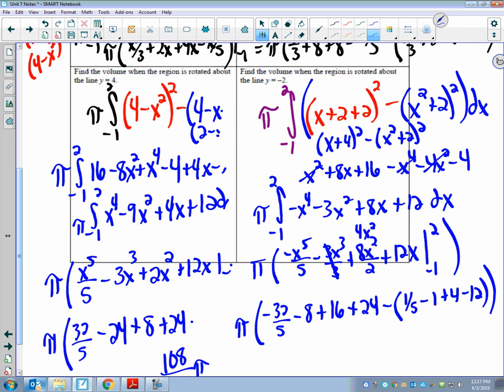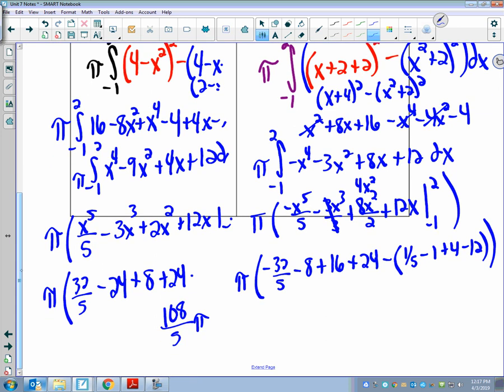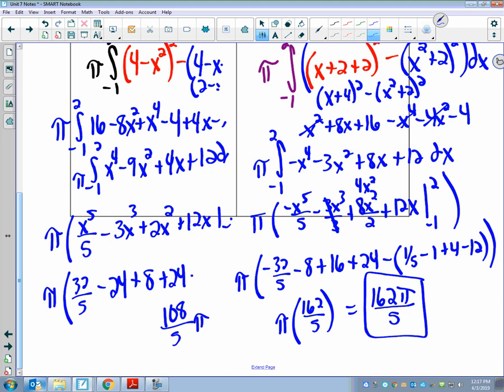And then that's where, if you have a calculator, you could do that on the calculator with the fraction button. And if you do that all on your calculator, you should get 162 over 5. Or I would say the volume there is 162 pi over 5. And again, it just never hurts to touch up on our integration. Again, without a calculator, you wouldn't have to add it up. You could just leave it unsimplified, but that's the process there.